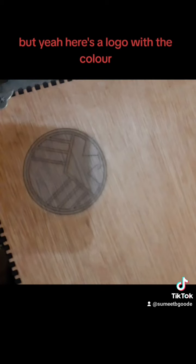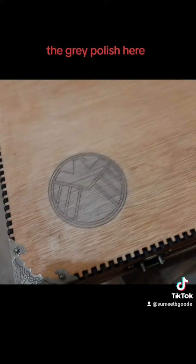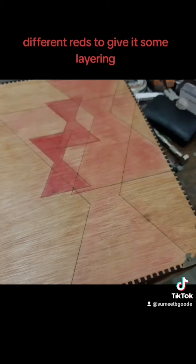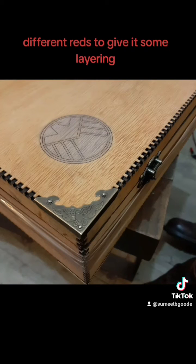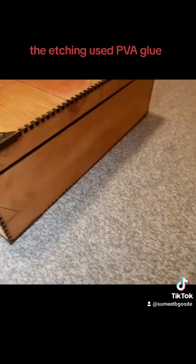But yeah, here's the logo with the colour. You can see the brown of the wood taking up that polish, the grey polish here, the edge protectors. And there's the Black Widow logo, so different reds to give it some layering. Again, the fixings, the edging.